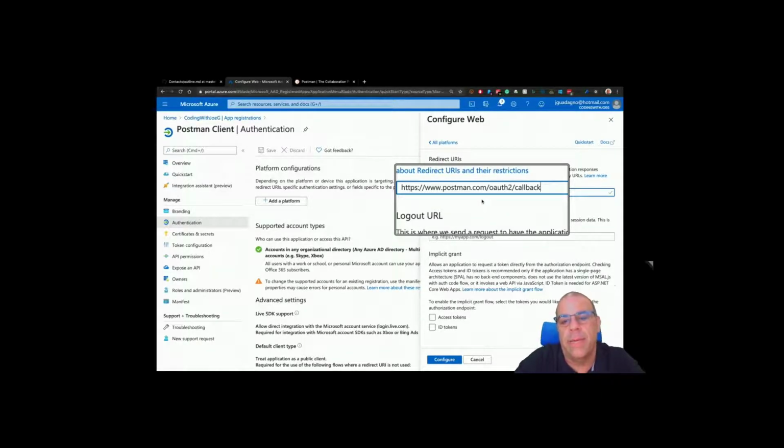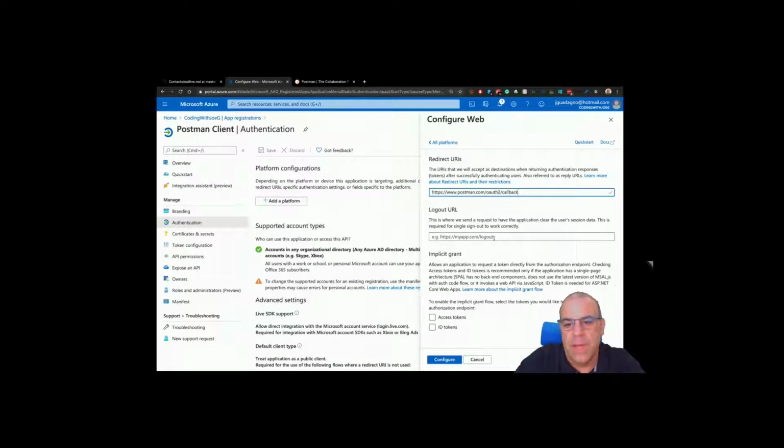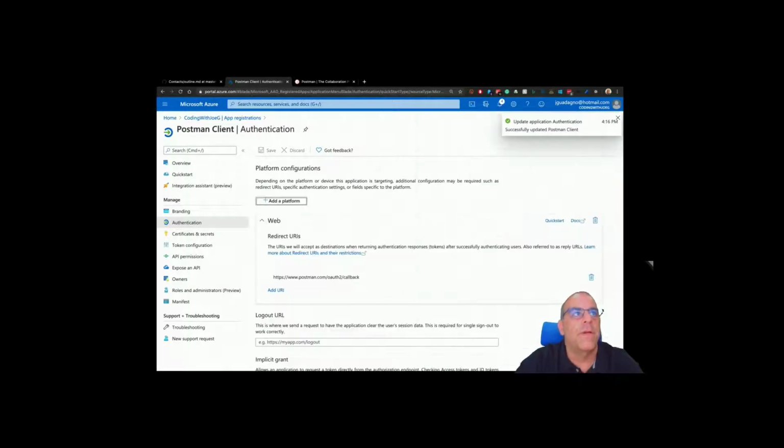It has a local hook on your box to allow it to come through. You don't have to hit the logout URL because we're not going to log out or grant any specific tokens. Now we hit configure, and they are done in a second.